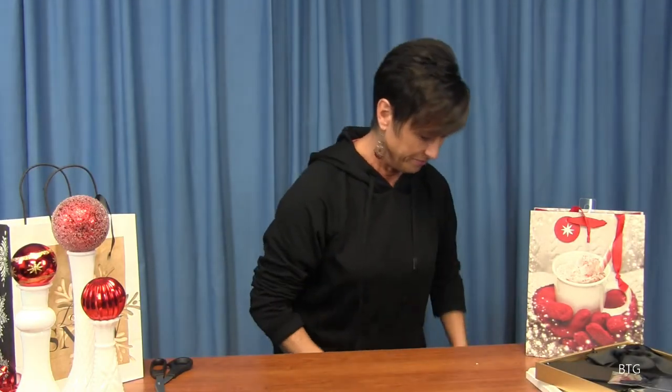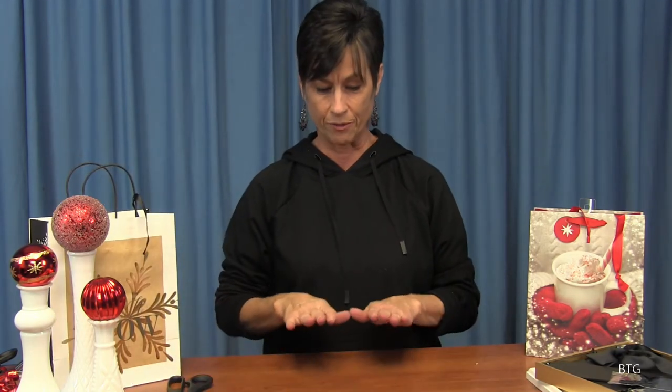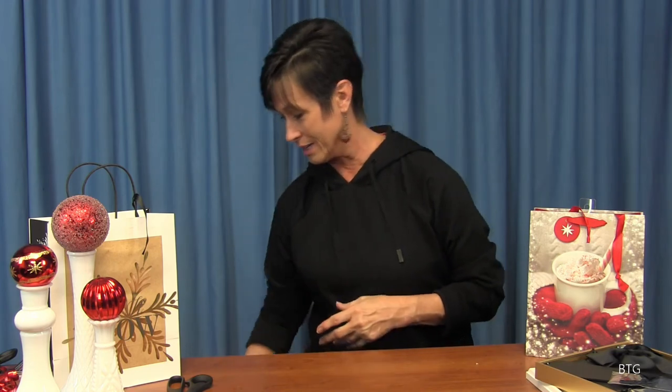So there you have it. You can make whatever you want, however you want it. Just go get your bags and remember to open them up first, then make sure you keep them very flat in order to cut around them and use the edge of your table. Pull your glass over and cut up the edge of the glass all the way around, keep turning it. But check it before you cut it every time you turn it so that you make sure you keep your glass even. Those are some easy ways to make decorations for your house, or if you're on a strict budget, make them for a friend for Christmas. They just look wonderful.